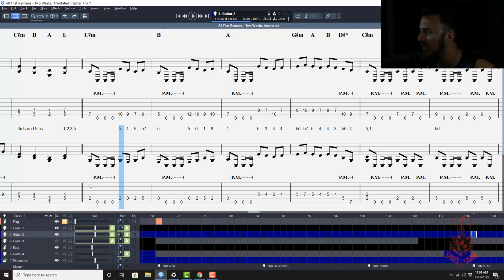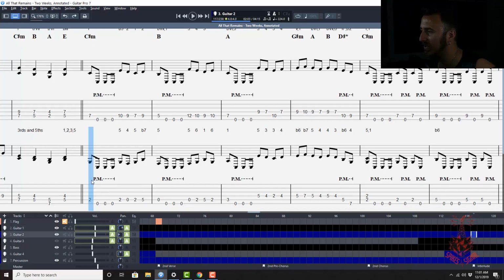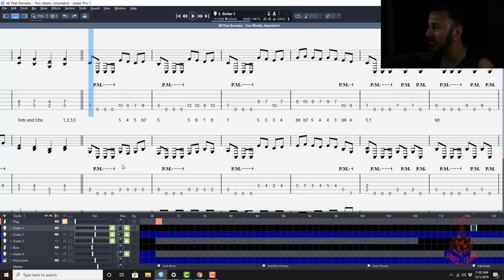Here we have a 4 right here, this C in comparison to this G right here, just all kinds of different things to once again give the song a very, very interesting and unique feel. Like here, for example, this is actually implying a sort of inverted power chord. This G to the C implies an inverted power chord, with the bass being the root, that is C minor. And then you have all this other stuff.